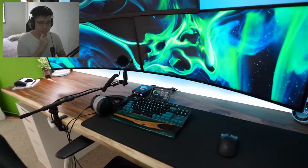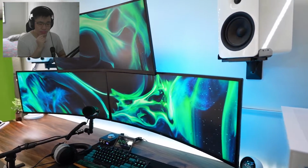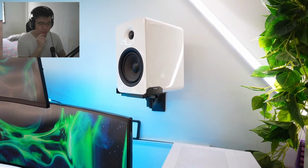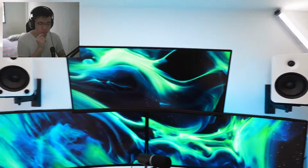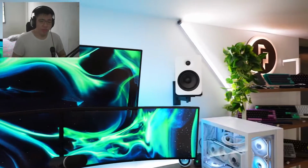I could move around. Now, I'm not too sure what the actual monitor mounts are called. They're like $15 from Amazon. Same thing with the speaker mounts up top. And like I also just said, I get a lot of questions about these. These are not made for me to be monitoring audio when I'm here at my setup. People always say, oh, RandomFrankP, they're way too high. It's wrong. And I agree.